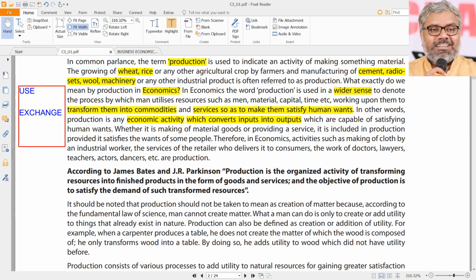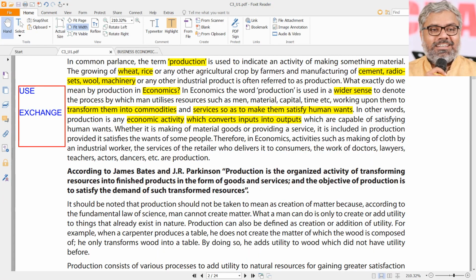For example, if a pen is costing 80,000 rupees, some person might be very proud of having that pen in his pocket. That is exchange value, which he is happy about. But there might be another person who might think, anyway a pen is a pen, even a 2 rupees pen will write the same way. It is not going to add any value for writing purposes. So I will use a 2 rupees pen. It doesn't make any difference for that person. So maybe they are focused on use value. So the real life approach of people towards use values and exchange values is completely personal. That has nothing to do with economics.